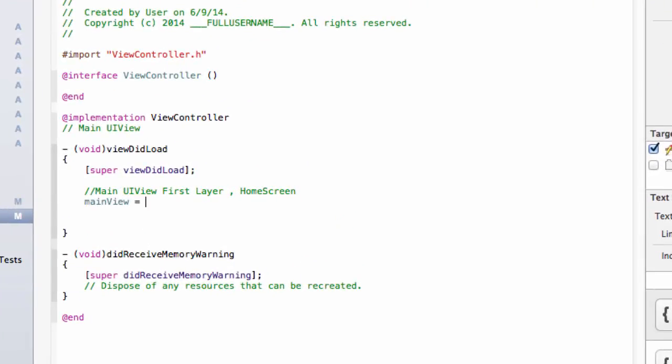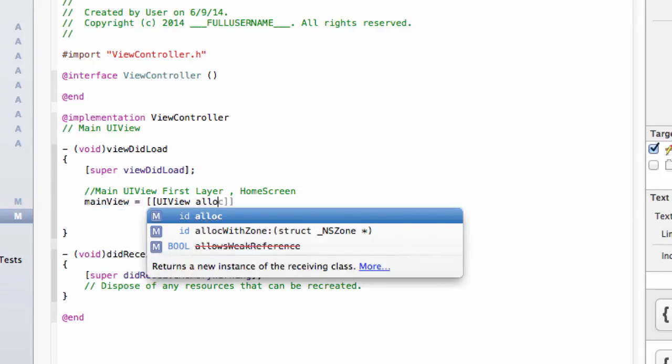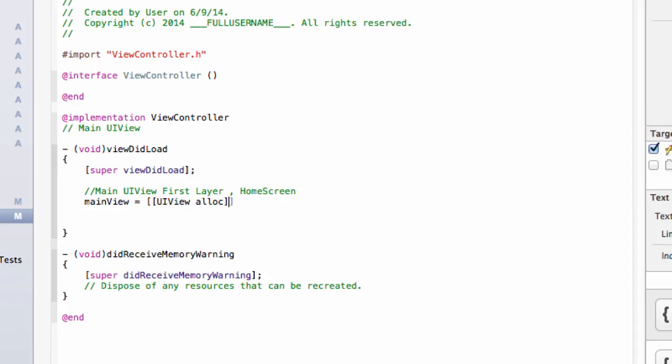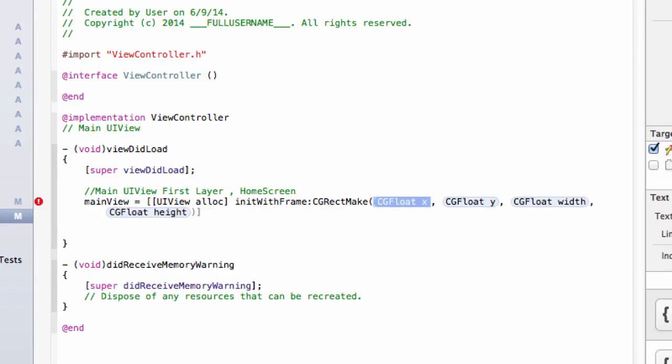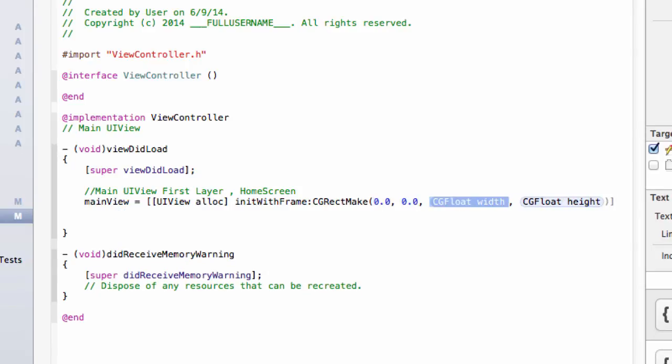We're going to have to allocate it: mainView equals UIView alloc, and we're going to initWithFrame CGRectMake. The position is 0.0, 0.0, 320.0, 960.0, and then we're going to close that over.